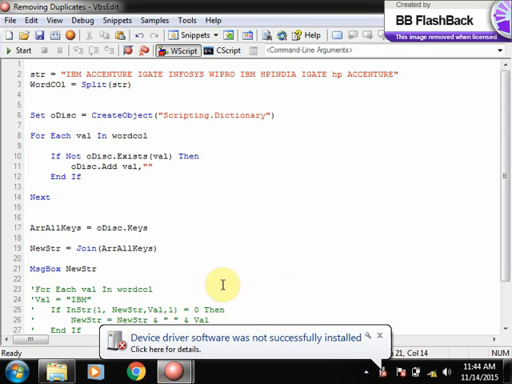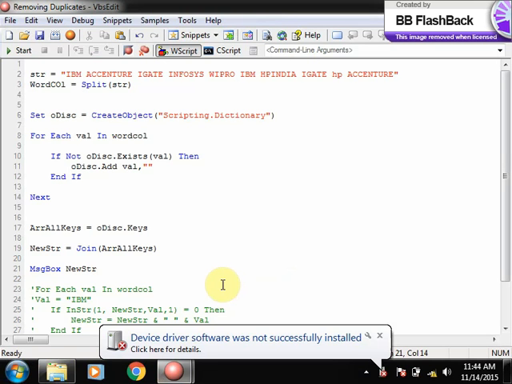Right, but still a little bit needs to be improved. The simple way of explanation is, you just say, first, create a dictionary object, take the string, and then split the string into a collection of words by using the delimiter space.